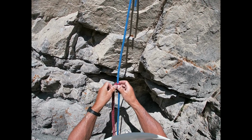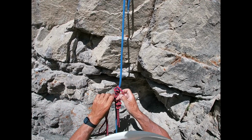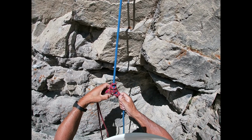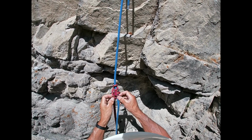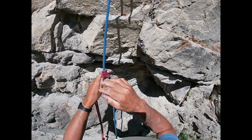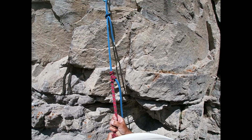And again, if you need more friction, then you can bring it through again. And that gives you more, if the ropes are icy or they're wet, you may need more friction. Again, you make sure you get the form right. You want it to be nice and clean, so you've got maximum surface area grabbing the rope. So again, you might have to work at it a bit. You see how I'm working at it here, but there now is the Prussik, where I've added the extra loop for friction. And that is the Prussik knot.